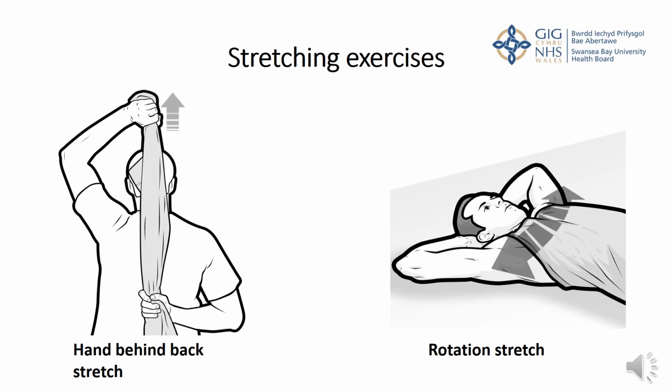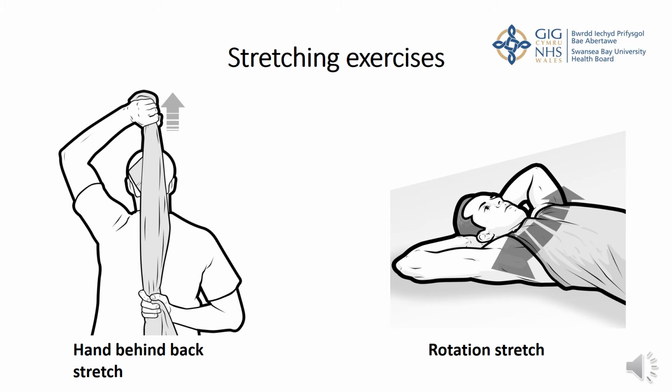Stretching exercises can assist with managing frozen shoulder. They are often difficult to begin with, but if completed regularly can create improvements in pain and function of the shoulder. To begin with, you may feel a lot of discomfort while holding these stretches, but note that this is normal. For the first exercise on the left, grasp a towel behind your back. Use your unaffected arm to slowly pull your painful arm up your back until you can feel a stretch. Hold this for up to 30 seconds and then repeat 4 to 5 times.